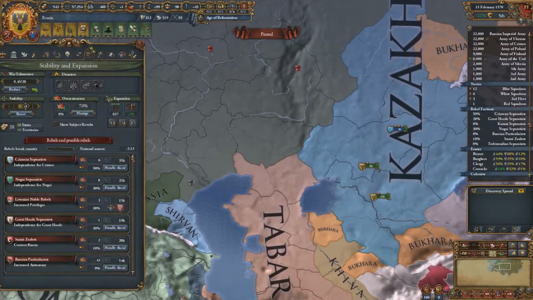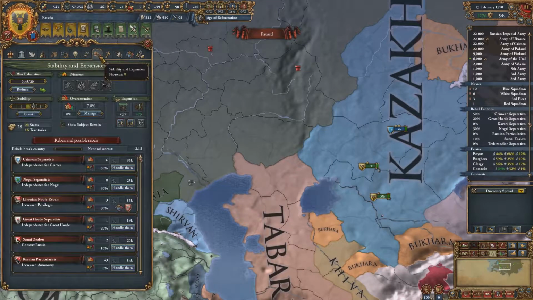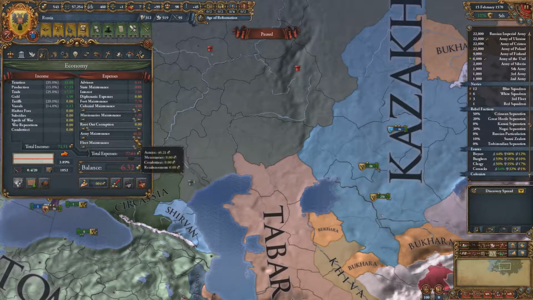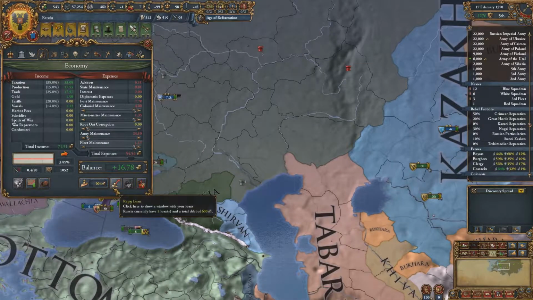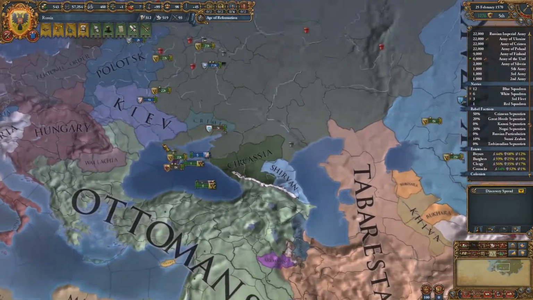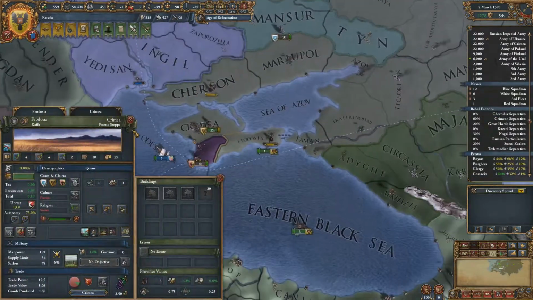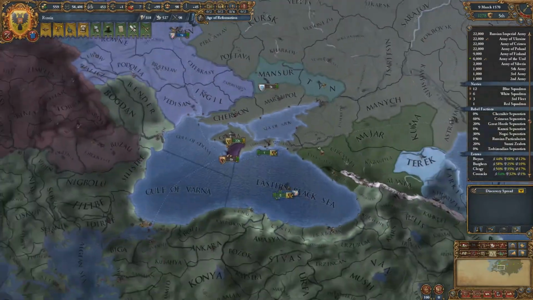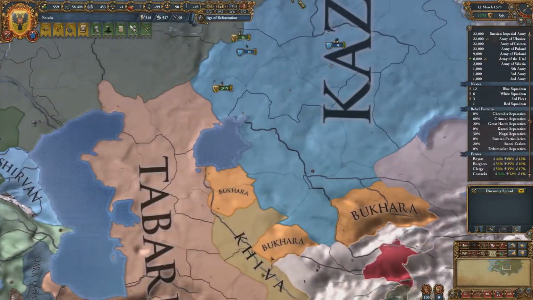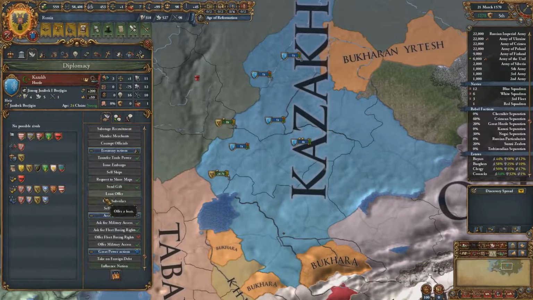And I could cut most of my expenses by doing what? In here. Cut down the army maintenance. All the way? Sure. That'll get me plenty of money. I can repay my loan. Should be fine. Should be fine. Zuni Zealots would come out of Feodosia. Kazakhs are happy and they're strong.